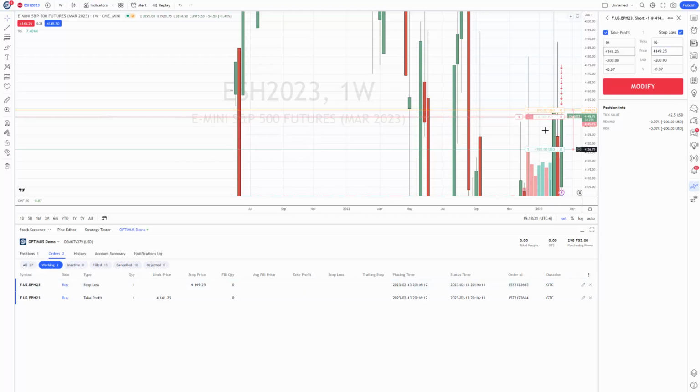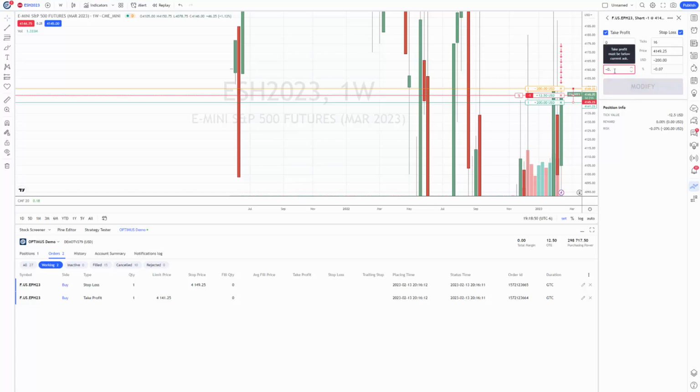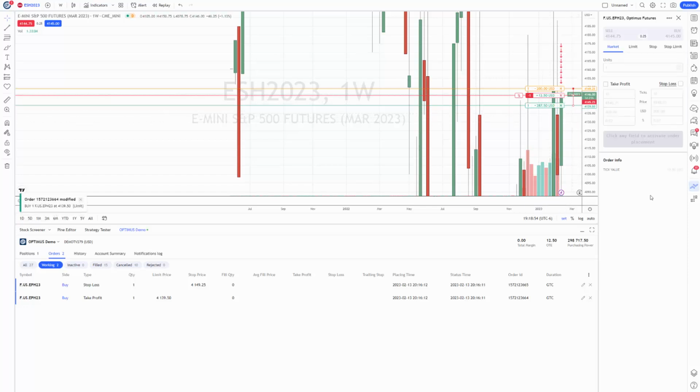So for whatever reason you didn't want to click on your chart and drag it up or down like I'm doing here, you can click on the pencil icon with your corresponding order and just modify that price here. Let's say, for example, you want to configure it by percentage and you don't know what the percentage equivalent of the tick value is. You can simply type in here, you don't want to lose more than 0.10%, modify it, and it will automatically modify it for you based on a percentage. So that's very unique as well.